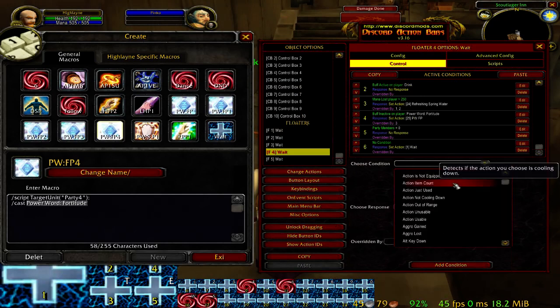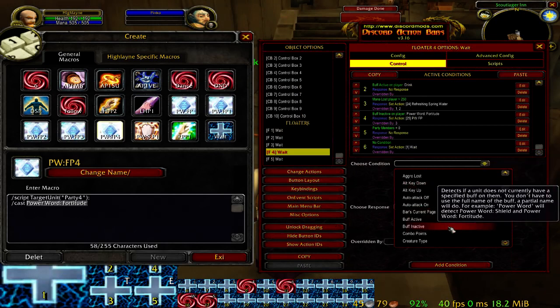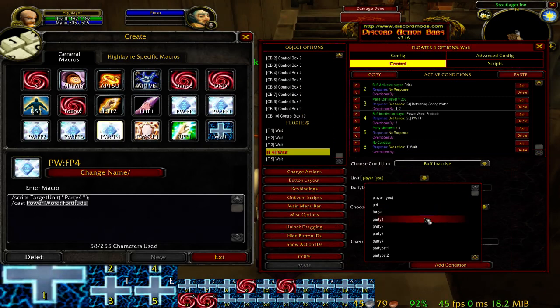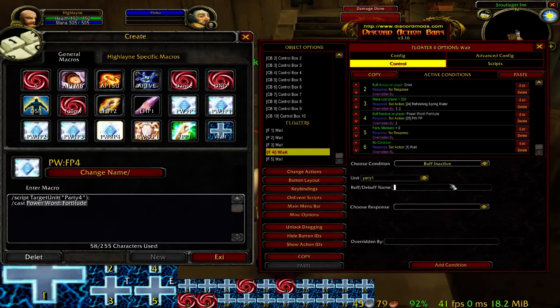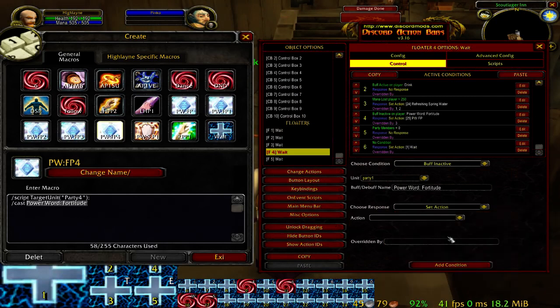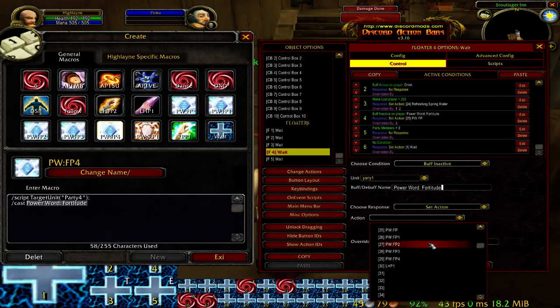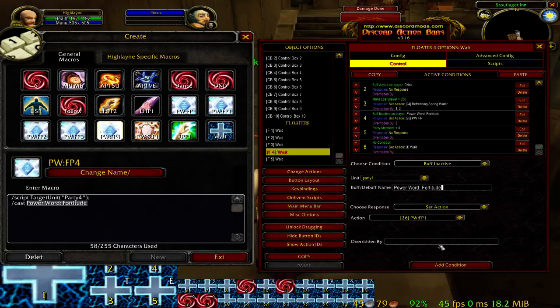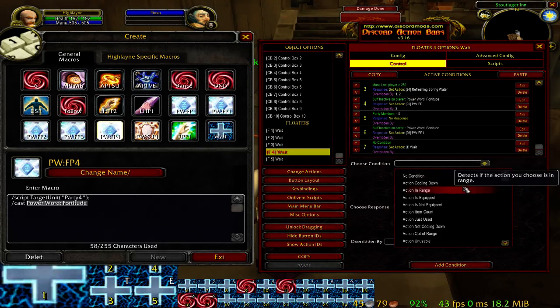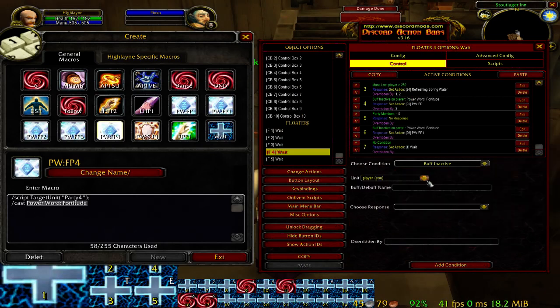But for my next macro, which is going to be buff inactive on party 1, the buff name is going to be Power Word Fortitude. We are going to set the action to condition 26, and we'll just add that conditional in. And then we're going to go with buff inactive once more, this time on party 2.